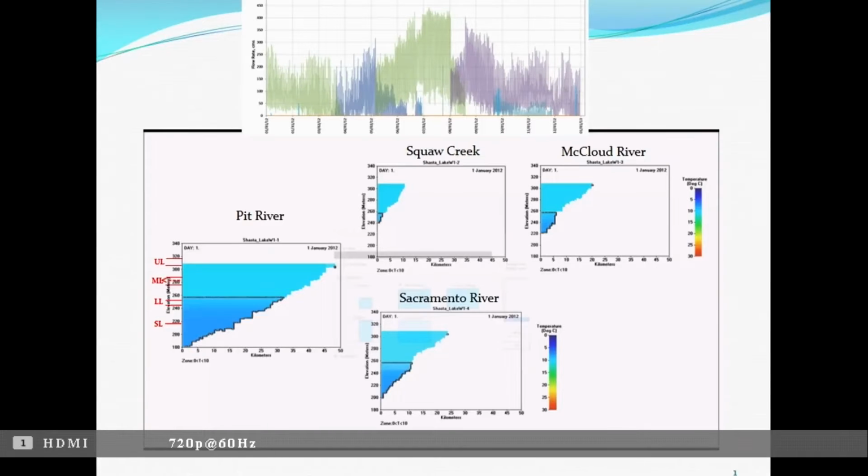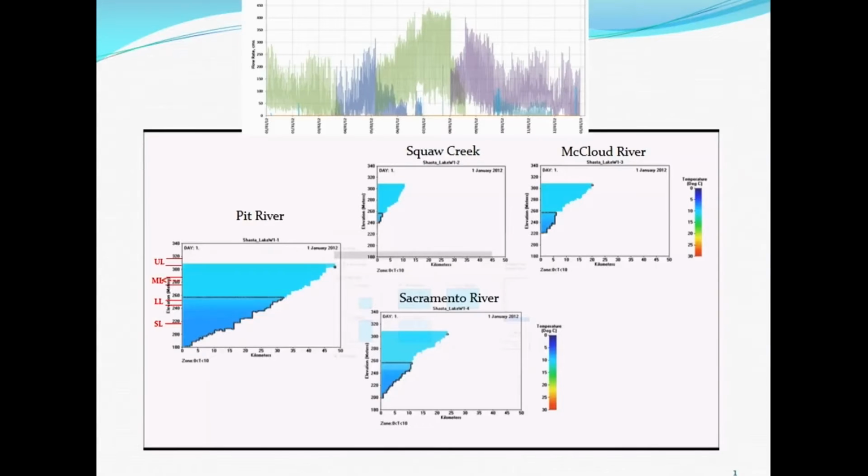This is a video, an animation of a CWEMF run for Shasta Reservoir for a year. Don't worry what year it is, calibrated, non-calibrated. We're just going to watch the dynamics of this as we go through it to illustrate the effect of a two-dimensional representation of the reservoir versus a one-dimensional representation. This will be vertically and longitudinal, so you can see some of the attributes of the reservoir.